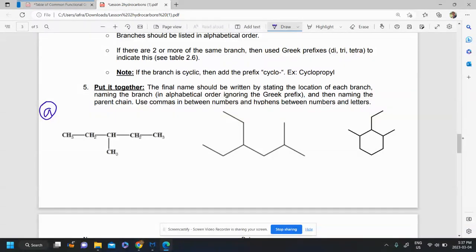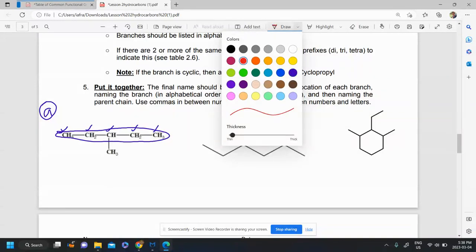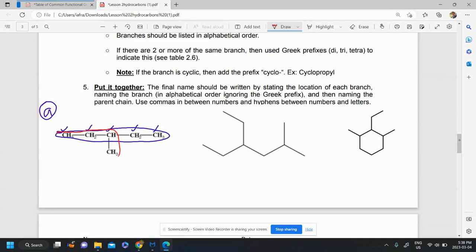So your first step is to identify what's called a parent chain. The parent chain is the longest continuous carbon chain there. There's a couple of ways that you can do this. You have to make sure you count your carbons carefully. So for example, this could be one possible chain. If you select that as your parent chain, that's 1, 2, 3, 4, 5 carbons. Some students might have said, hey, maybe this is my parent chain over here, this red one.